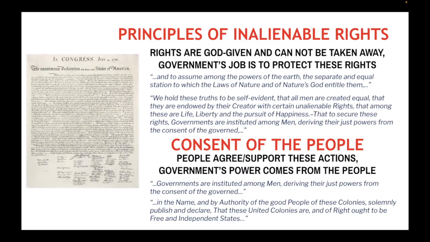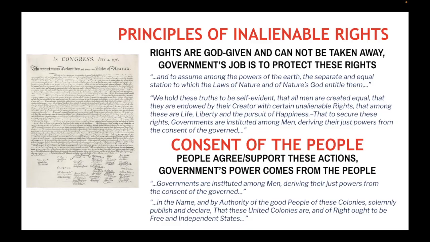Now, in terms of the principles of inalienable rights, you should probably already know these, right? These are God-given rights that cannot be taken away, like life, liberty, and the pursuit of happiness, which Jefferson puts into the Declaration. But more importantly, we need to understand that it's the government's job to protect these rights. Their part of the social contract is to make sure that these rights are protected.